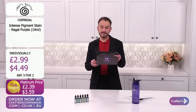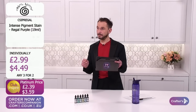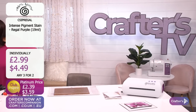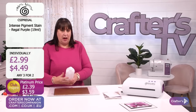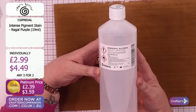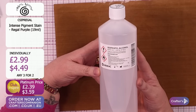Kathy on Facebook is saying, did Jan say it wasn't rubbing alcohol? It is, it's the same. Yeah, it comes under the name isopropyl. What I'll do is exactly what I did last time. For those of you that are interested, if I hold it here and our Charlotte gets a shot for us, you can take a screenshot. And if you just type isopropyl alcohol into a search engine, it comes up straight away.